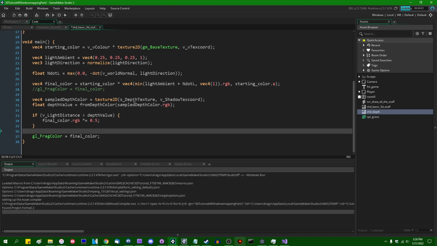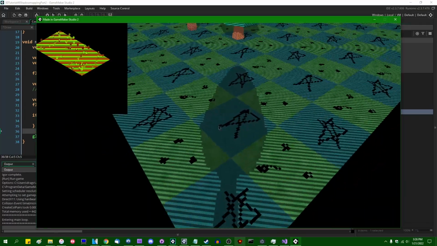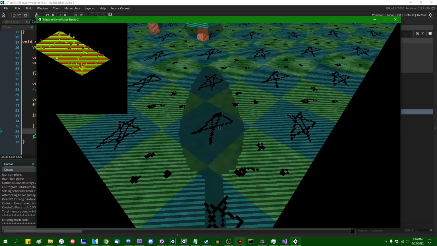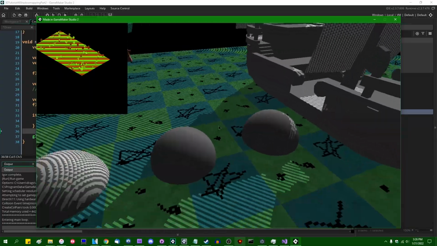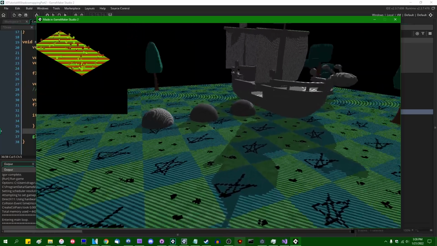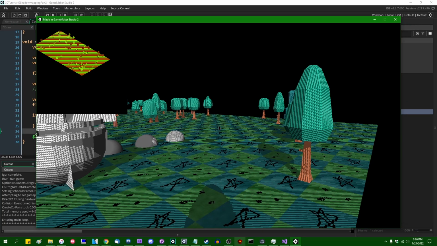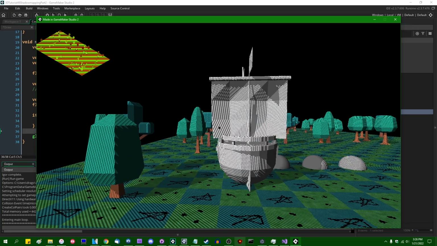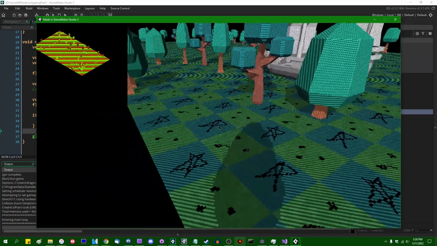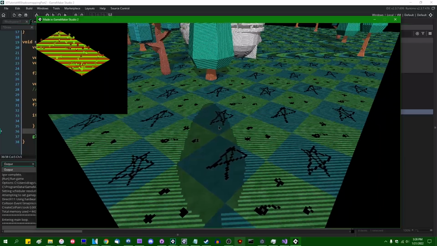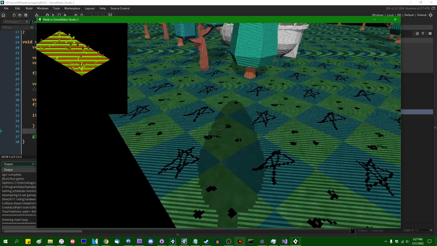So I run the game now. We're going to see something that sort of resembles a shadow. We have our tree shadow standing in front of us. If we go behind the pirate ship, we have something that definitely is sort of shadow-like. However, you may notice that something's wrong, and that is that we have a little checkerboard pattern all over the world. And this is, I believe the pros like to call this shadow acne, and you can sort of imagine why.